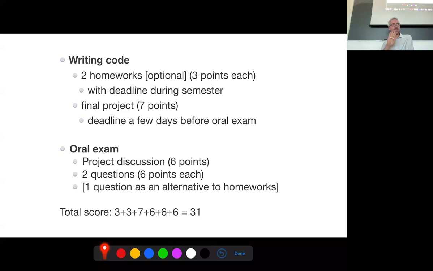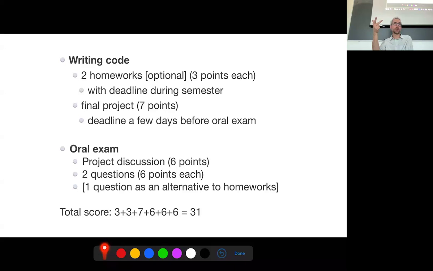But you can decline the mark and come later. Like if you take it in January, you can come in February, or you can come in June. Of course, second time that you come, we cannot repeat the project discussion. So the same rule applies that I discussed before.